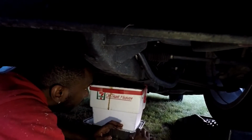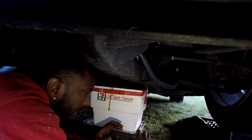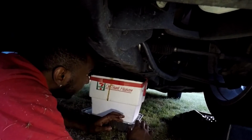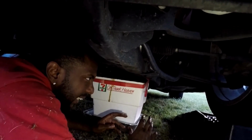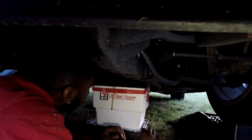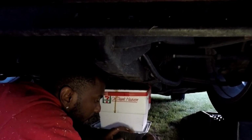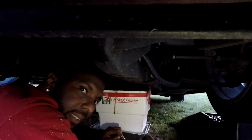sand and stuff like that, so you can clean up if you get it somewhere, because this being my, I don't know how many times doing this, I have messed up before and missed the pan and it ended up on the floor, the garage floor, and then you have to clean it up. Drain your oil and put your plug back immediately.